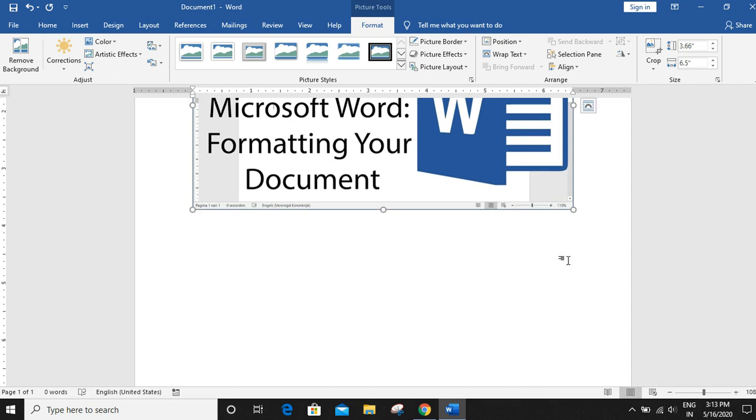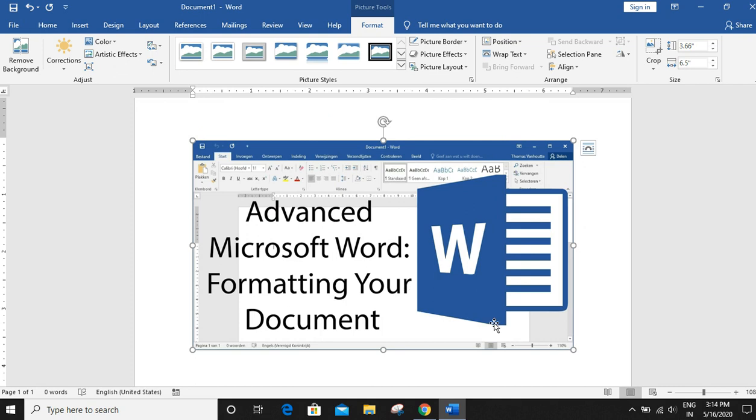Now whenever you are inserting a picture and you want to resize it, if you want to make it small, then do not use this. Understood? Do not use the middle pointers over here. This is going to decrease the pixels in your picture, which means your picture is going to become blurred or distorted whenever you print it out. So how to resize your picture is by using this size option that you can find.